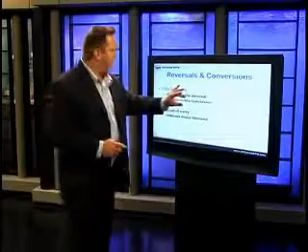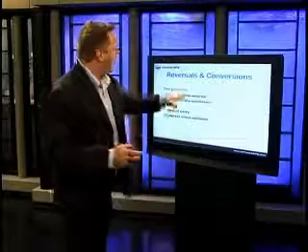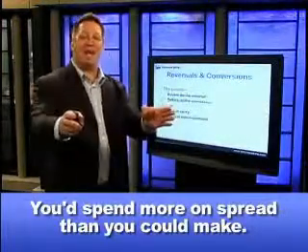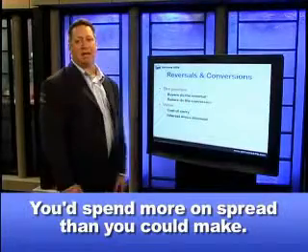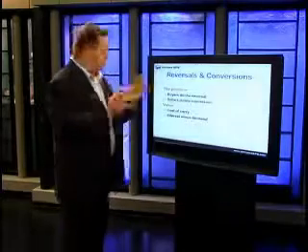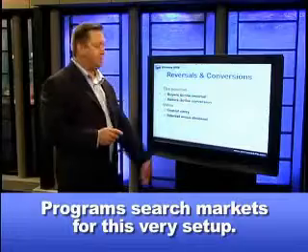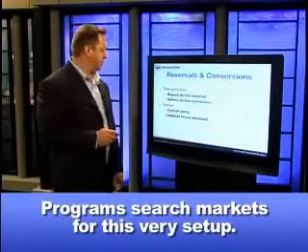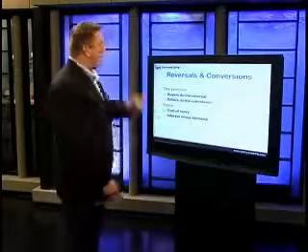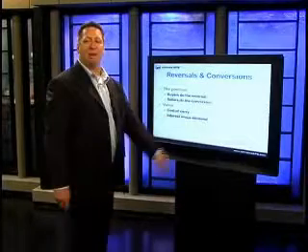Even if there is an advantage, you won't be able to get your hands on it because you've got to spend more money in the bid-ask spread than you could ever make in the reverse conversion. The reason these things are so tight and they're so accurate is that there are programs that actually search the markets for this exact situation. So the value of this position with no position, the value of this arbitrage is simply the cost of carry, interest minus dividend.